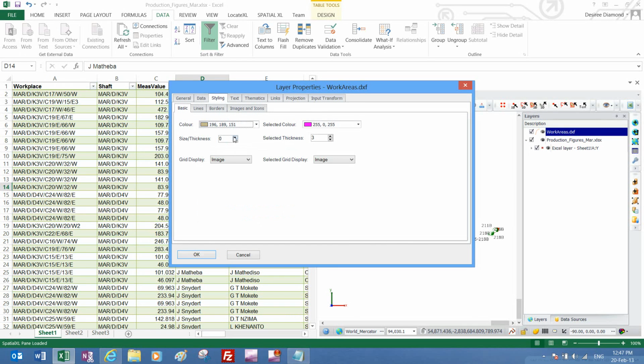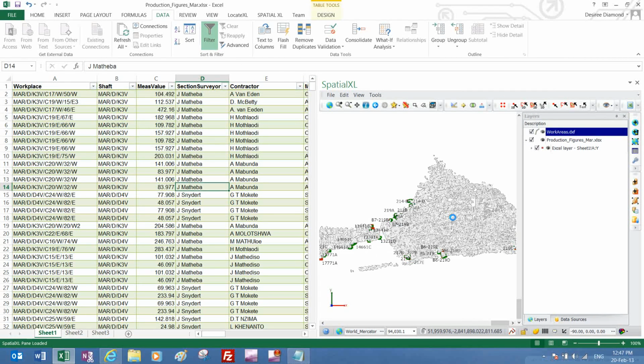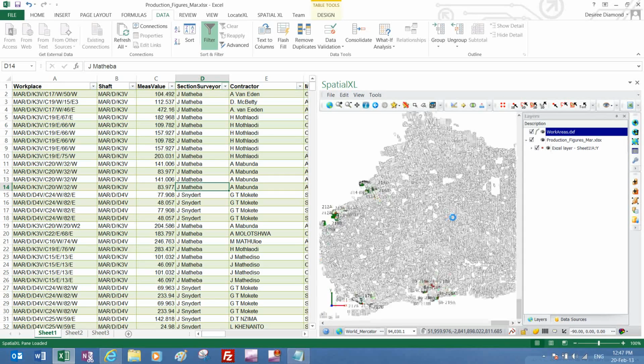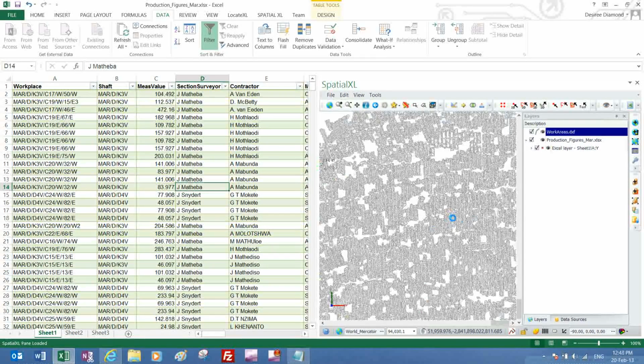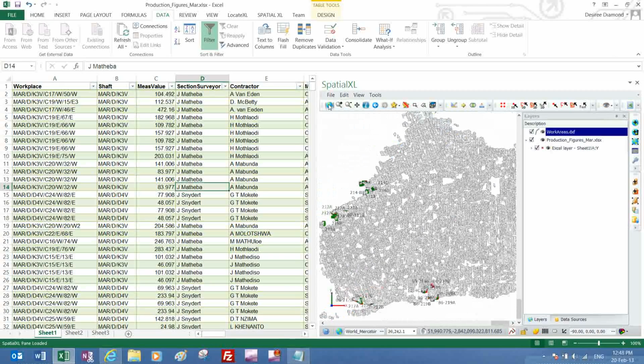I'll choose grey with a thickness of 1, little border, and there you can see my different workings. And if you zoom fit, you will see all of the data.